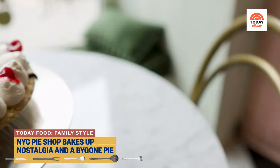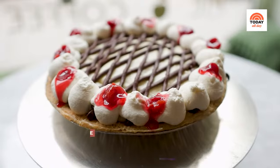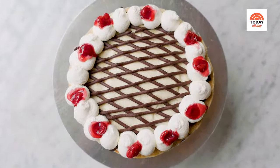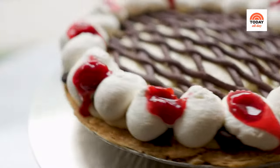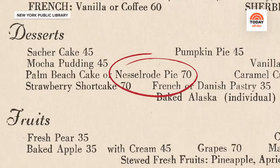One of the things that Robert and I used to do as we were planning our business was we would look at the New York Public Library's menu database, which is really fun. And one pie that we kept seeing over and over that we had never heard of and never tried and weren't sure how to pronounce was Nesselrode pie. It was on a lot of sort of mid-century menus from the 1940s through the 1960s.